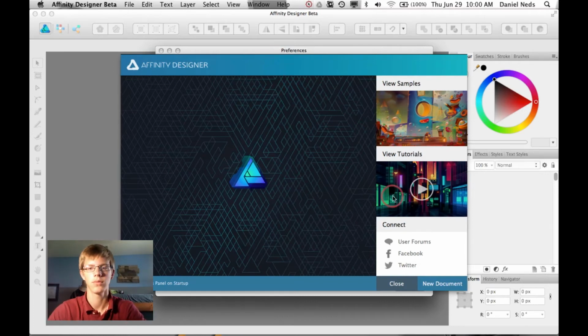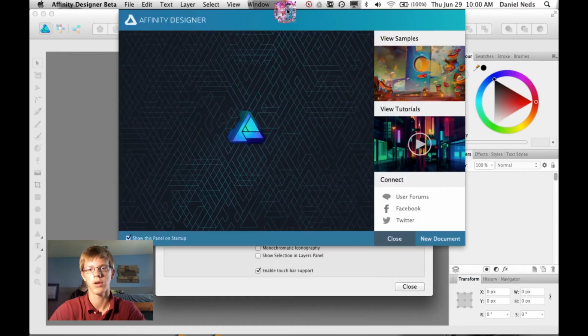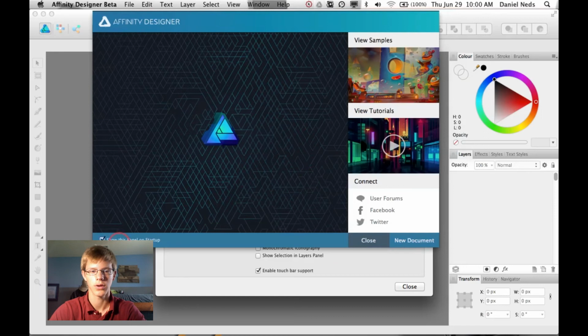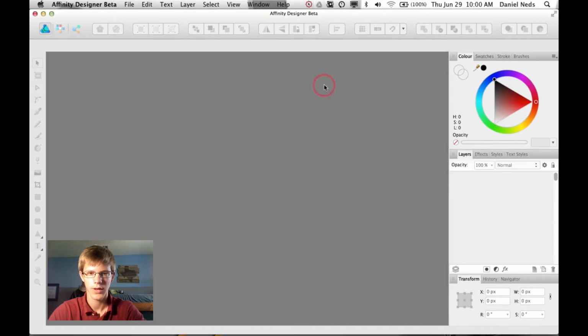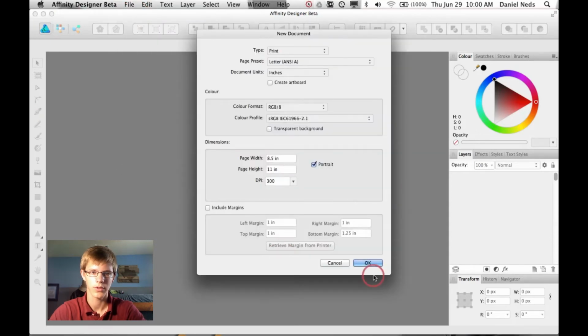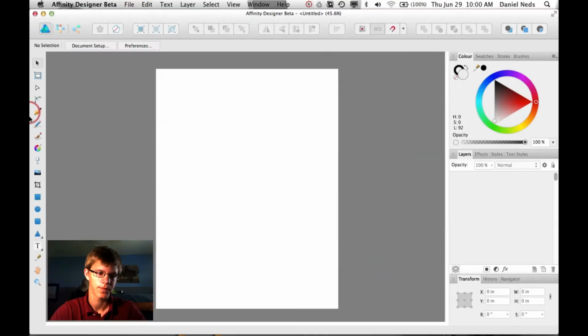It's really cool, sort of. It pops up with this new thing whenever you start, and you can turn this off so it doesn't pop up every time you open it. Hit close. So yeah, now it's on light. And then you can click close here, and you got the light version. Okay, I'm going to go ahead and do a new file so the tools will light up for you. So here they are, all the tools.